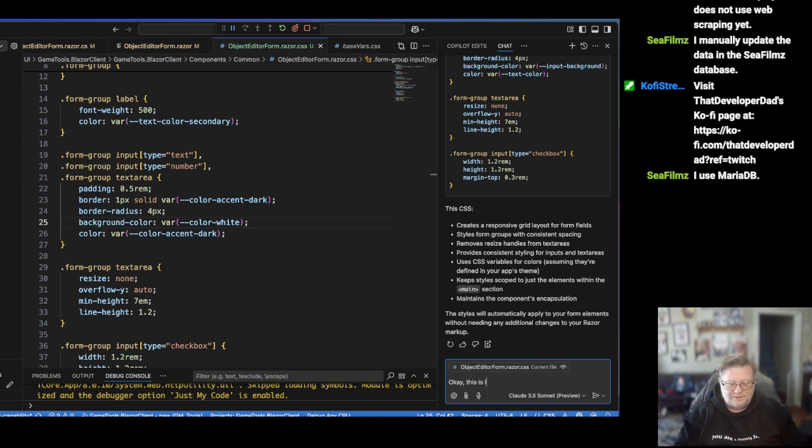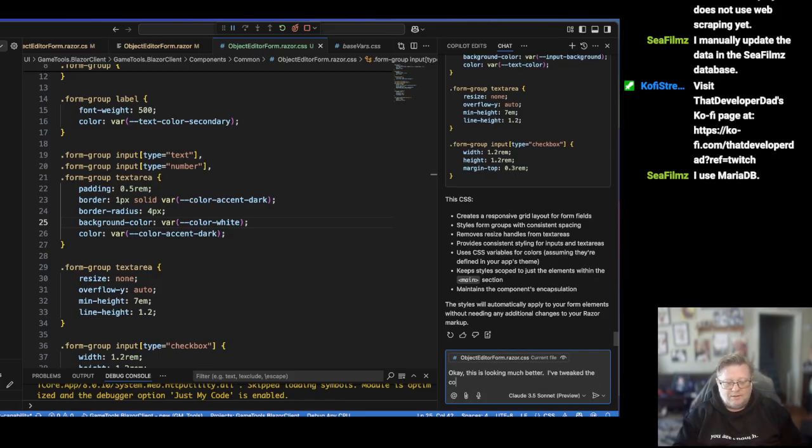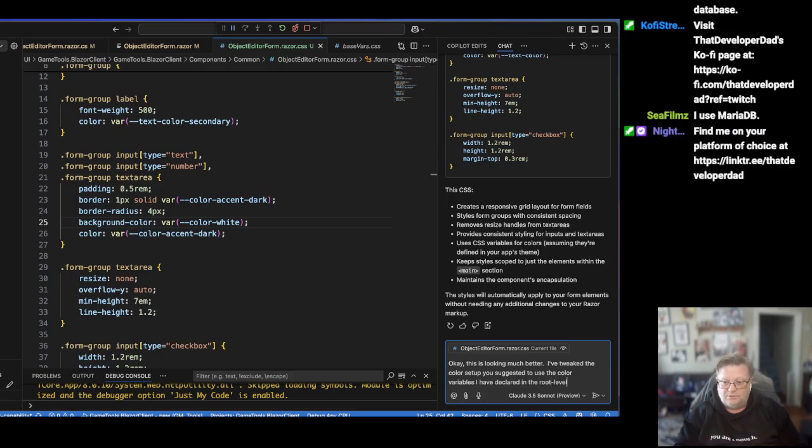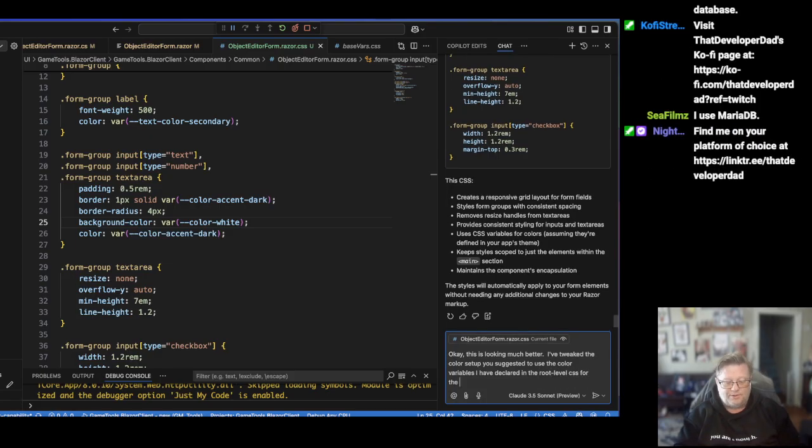Okay, this is looking much better. I've tweaked the color setup you suggested to use the color variables I have declared in the root level CSS for the app.